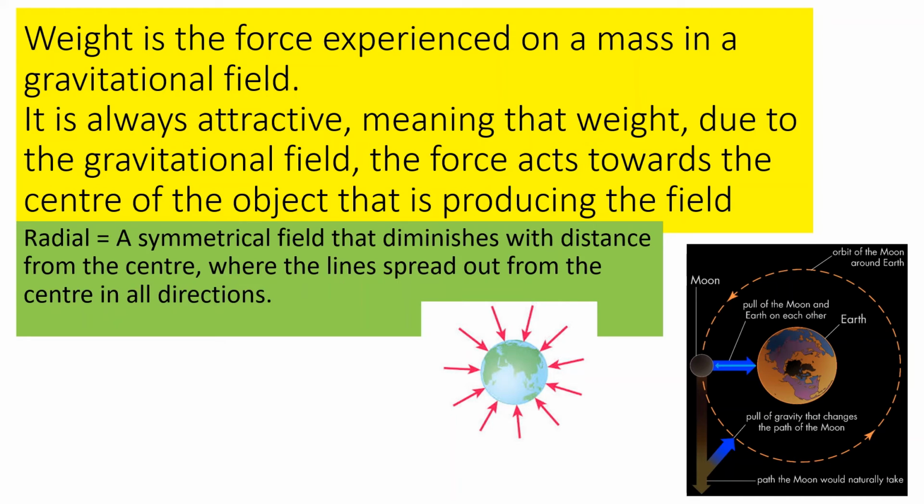If we go to the diagram on the right where there's a moon and the Earth, the moon is attracted towards the center of the Earth because the mass of the Earth is much bigger than the mass of the moon, so the moon will go towards the Earth. But why does it go in orbit? Now, the reason why it's going in orbit is that the moon is also moving at a speed. So although the moon is moving with a certain speed, it is attracted towards the center of the Earth.